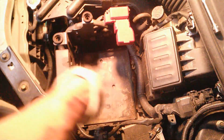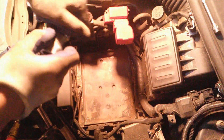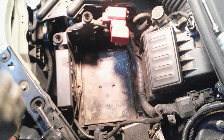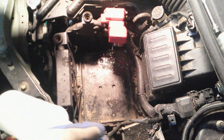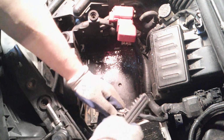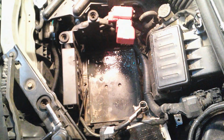Yeah, let's pull this out quickly. Okay. Clean these off while the battery's out. See, this is all crusty. I'm going to spray those down. Okay, I'll clean it with a brush. The outside of this one too. Okay. And I'll blow it out again.